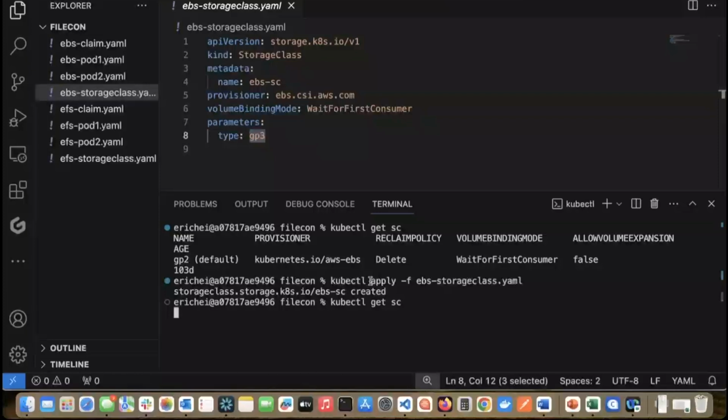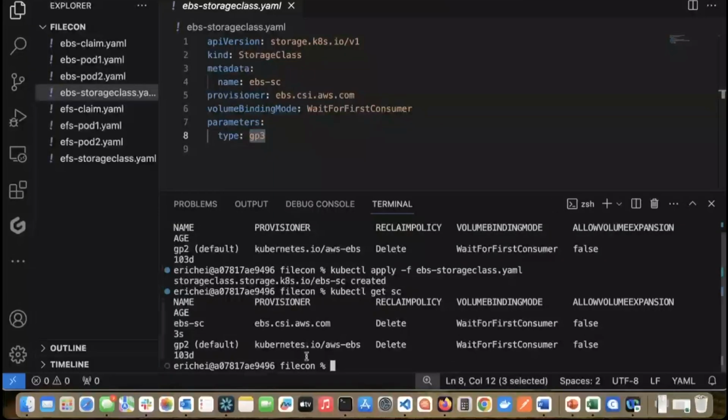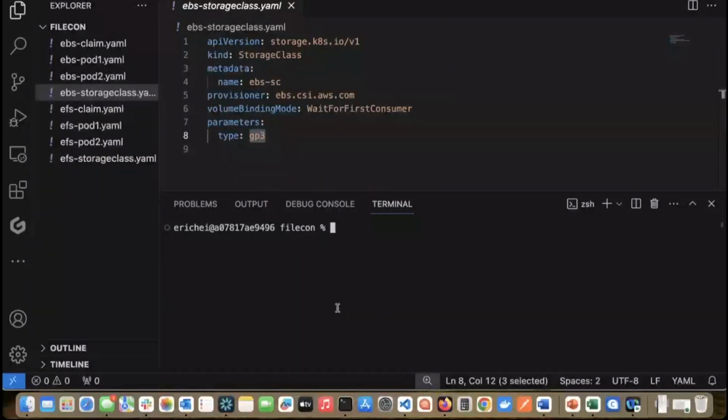And now what we'll see is if we do a get storage class, we have two options. We've got our default GP2, and now we have this new one, which is using the EBS CSI driver, which is what we want. So in order to use the storage class, we need to create a persistent volume claim.